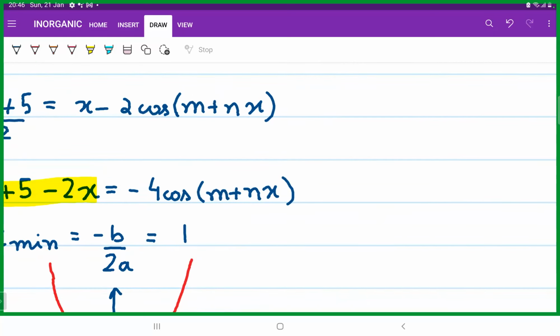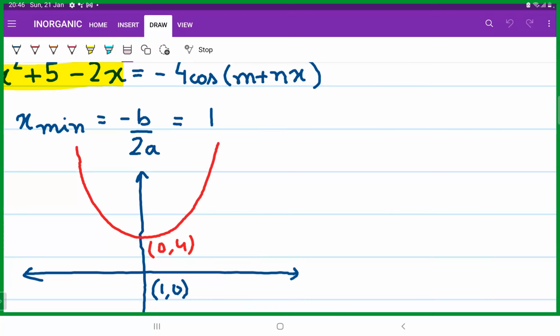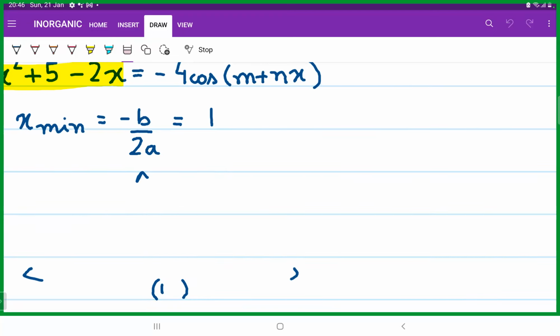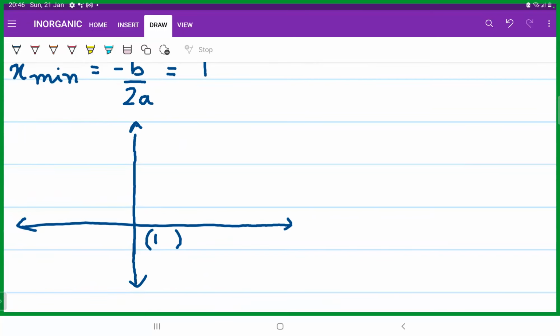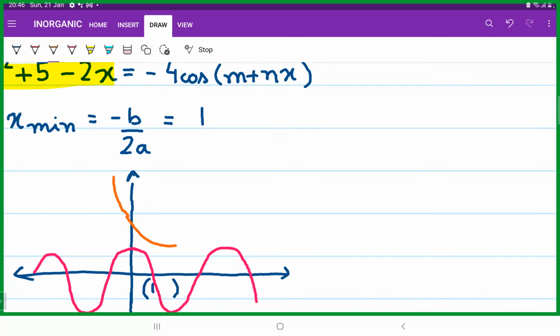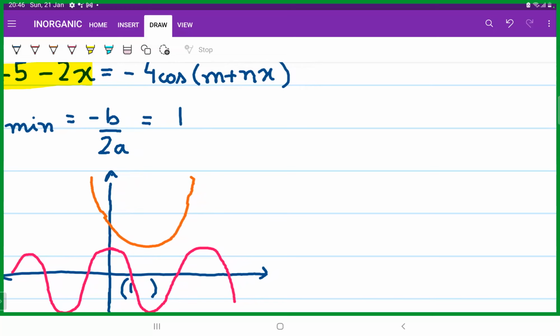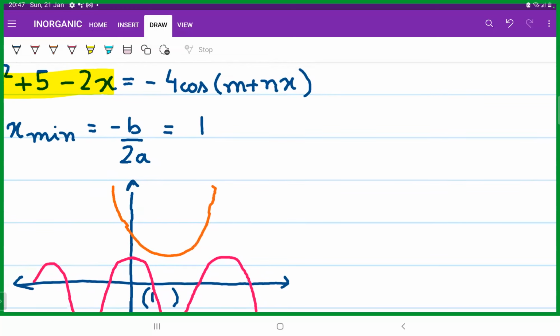And we have now a cos equation which we have to plot. The cos equation will look, sorry, the graph disappeared. I'm so sorry. So the graph, it's a cos graph, right? It can be anything because it has a phase difference, right? Anyways, we will be having a graph like this. So as you can see, depending on the value of m and n, it will have only one solution, right? The only solution it will have is 1.